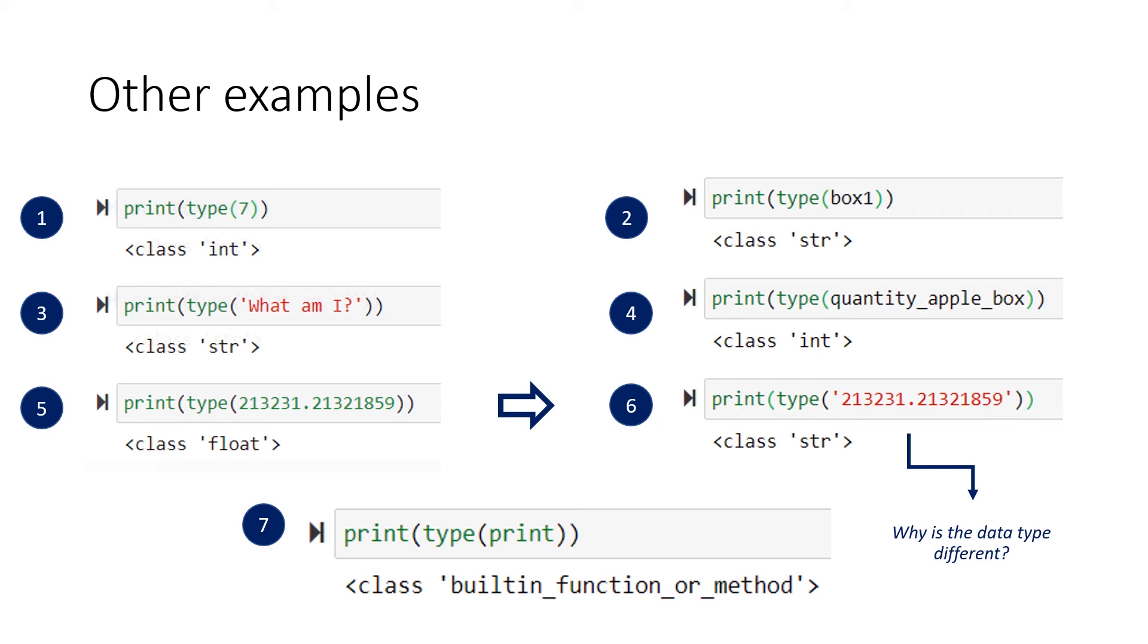In the end, we have a couple more examples. One until four is quite obvious. But the little difference here is maybe this huge numbers number, because it has a decimal point in between, we can say it's a float. But if we now look at example 6, we still have a decimal point in there, but the big point is we have both quotes on both sides of the number. That changes it from a number to a string. Even though it has the same content, Python will see this one as an integer, as a string, and this one always as a float. Finally, if you apply the type function on the print function, Python will show you that it is neither a float, nor a string, nor an integer. It is a built-in function or method. But more to that later on.